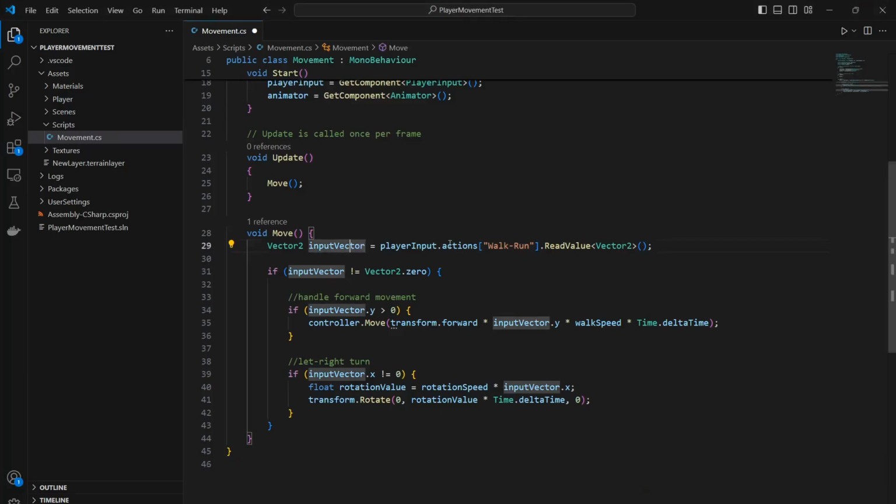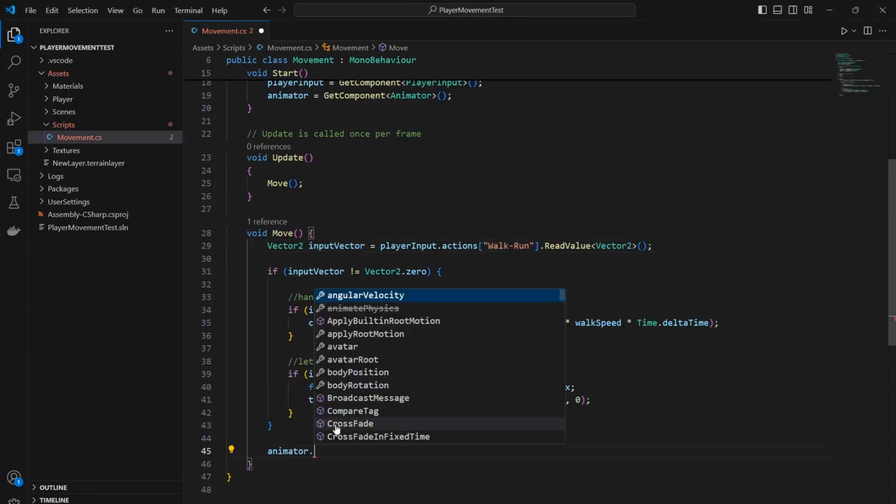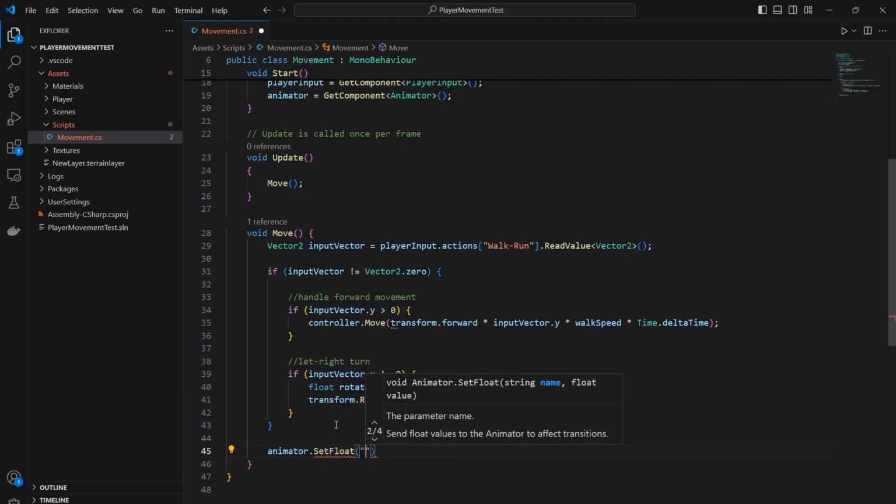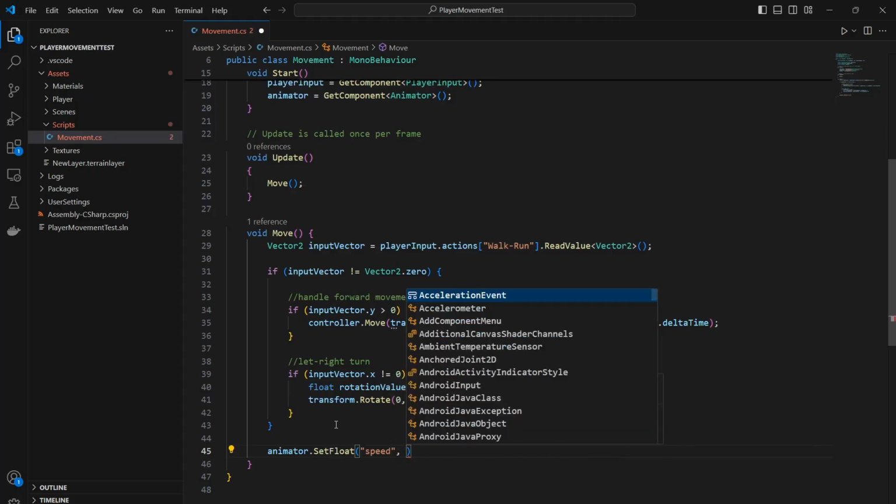So we have got the input from our input system. Using the animator reference, we are going to set a float value. The name of the variable is speed, and the value we are going to set is, if you recall, the input vector y value, which is for the forward motion, ranges from 0 to 1.